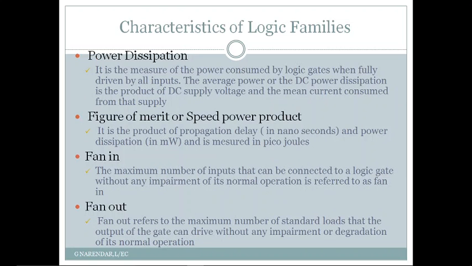So next we'll discuss a few more important characteristics. One is power dissipation. Like every electrical circuit, the digital logic circuit will also consume power, and this power is different. The power consumed by the logic gate is different depending on the type of input signals. So that's why we calculate the average power.